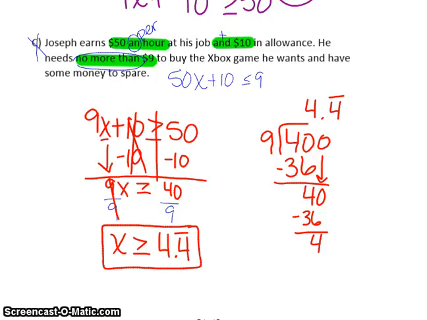I need you to make sure that you glue these notes into your notebook. And then once you're finished gluing them in, I want you to get started on your scenario match. So this is your practice problems for today. If you notice at the very top of your practice page, it gives you inequalities to choose from. And each problem, each word problem, has a matching inequality at the top. So I want you to first match all of the inequalities and write those in those boxes. And then I want you to raise your hand so that one of us can check it, and then you're going to solve it after that. So go ahead and get started. If you have any questions, please don't hesitate to ask.